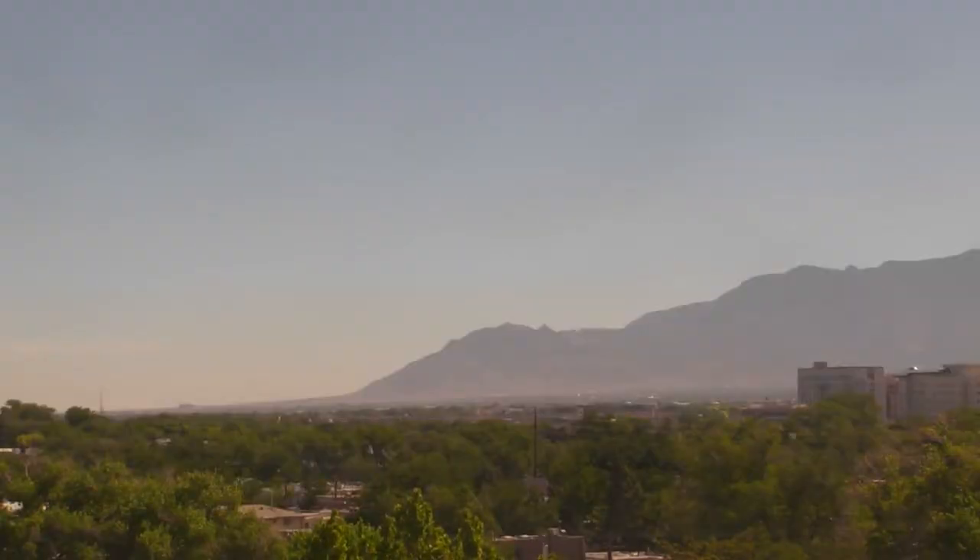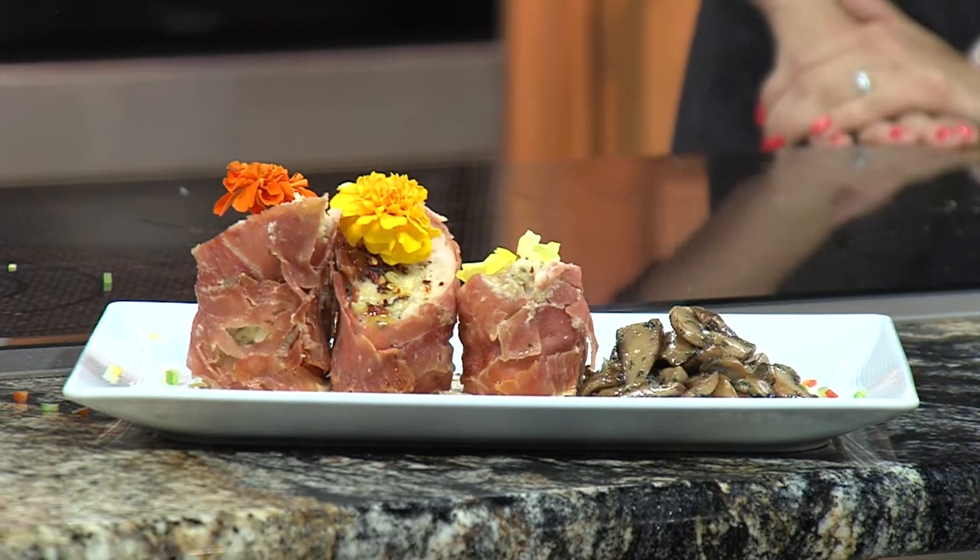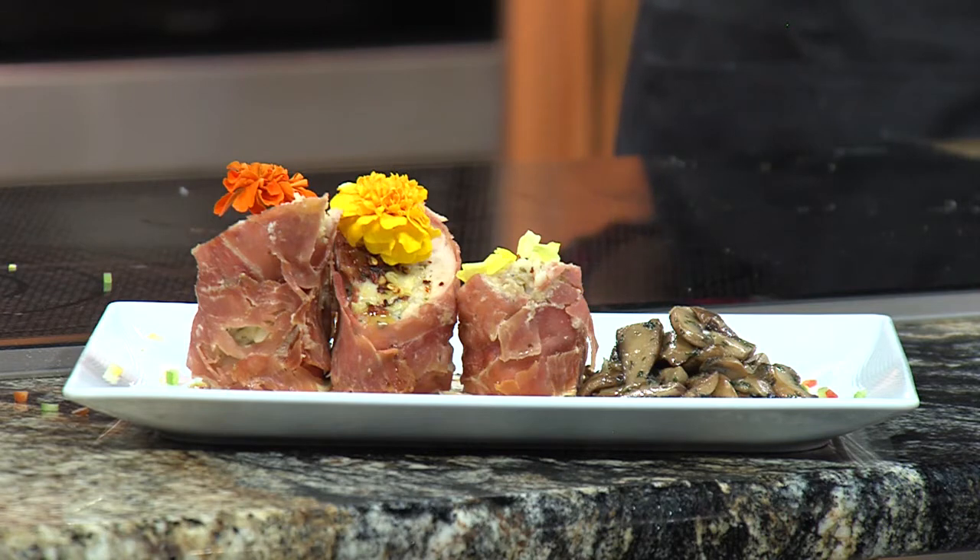Welcome back, folks. We are in the kitchen now with Chef Irkut Karatas from Hotel Andalus, Mas Tapas y Vino. Tell us again what is in this — this is kind of an unusual meat. I don't want to come here where the common meat is like a ribeye or New York strip. We will be participating in the Rock to Boat Seafood Festival — me and Chef Caruso will be representing our hotel. I will stuff mussels with paella valenciana, and what makes paella valenciana different from regular paella is that it has rabbit in it. That's why we have rabbit in the house right now.